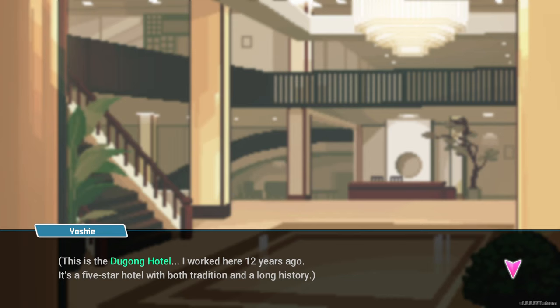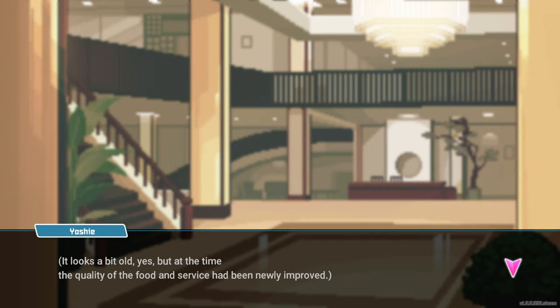This is the Dugong Hotel. I worked here 12 years ago. It's a 5-star hotel with both traditions and long history. It looks a bit old, yes, but at the time, the quality of food and service had been newly improved.